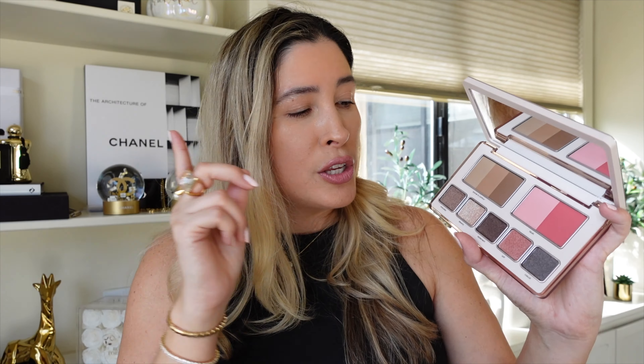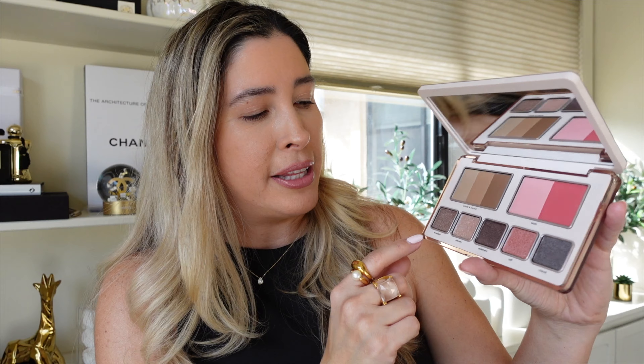Here you have it, nice and clean — well, as clean as I was able to get it. It is so beautiful and very compact. By the way, if you're new here, welcome! My name is Jacqueline. I film with a 4K camera in natural light. I'm melting right now because it's a sunny day and I'm next to the window. But here's what you came for — let's open it up.